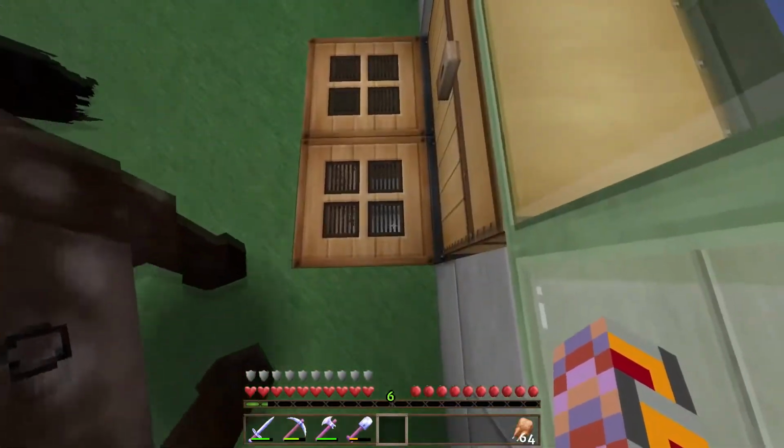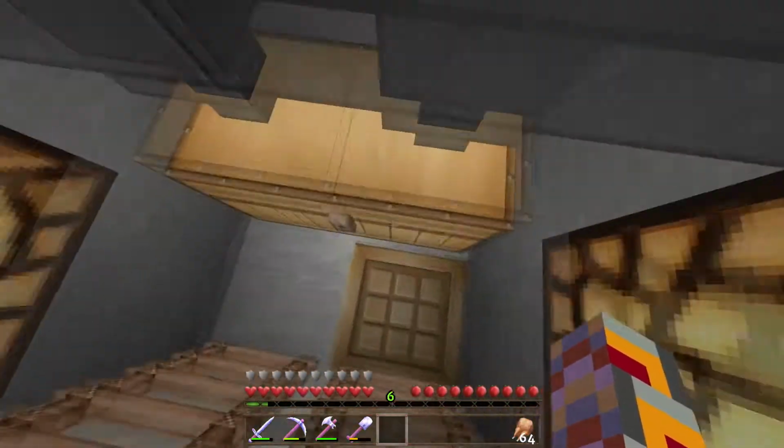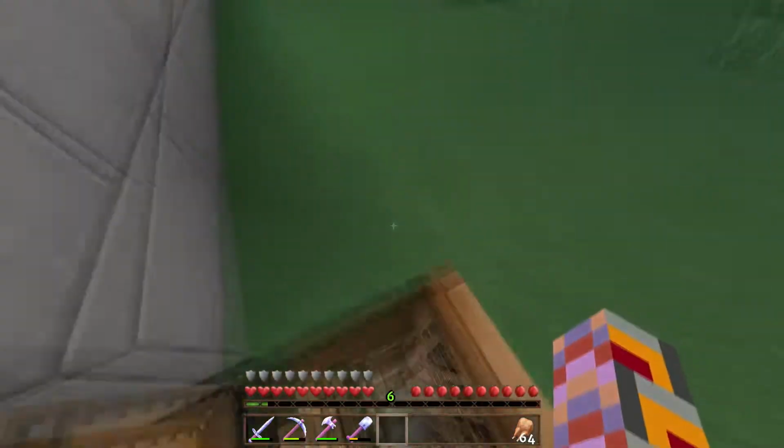Doesn't appear to have any sugarcane, interestingly. Oh, they're probably all down here. Yeah, that would make sense. Let's go have a look down here at the sugarcane. It probably hasn't been on much because it's not actually in spawn chunks.